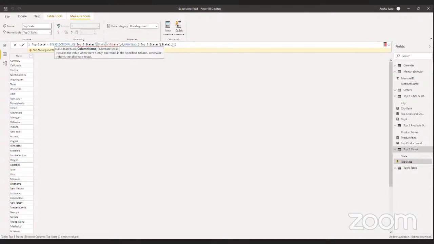The parameter is not correct. Why is it not correct? Let's get rid of this. Just use a rank function. That will make more sense.